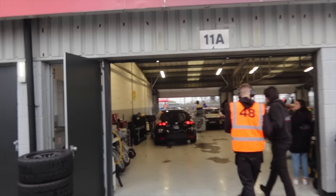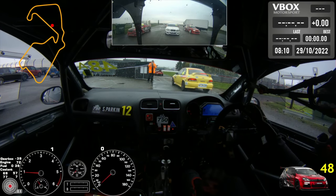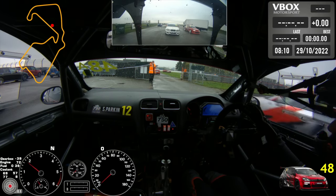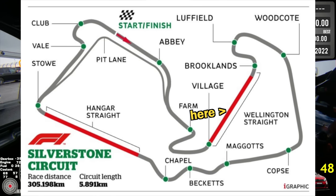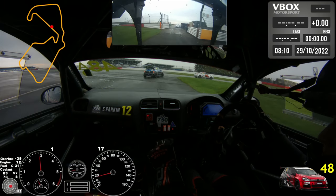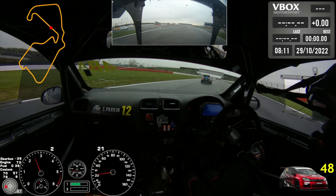So me and Ryan in the TTs, Scott's out in his Golf, he's qualifying now. Qualifying at the Birkett can be pretty hectic. The assembly area is what appears to be an old airfield, and then you take a 90 right onto the Wellington Straight, and that's you onto the live circuit. There's up to 70 cars out on qualifying at once, and there'll always be up to 70 cars out on track at once. 70 teams, 300 cars.